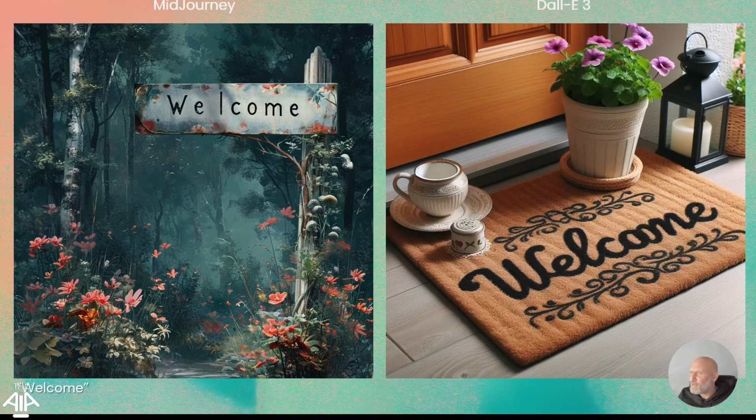And Dall-E, on the other hand, generated the word welcome very nicely on the door carpet, but it added this set of coffee or tea and several more decorative objects there that I'm not sure are connected to the image. But all in all, the word itself, welcome, is very well rendered, and it looks a part of the rug. Both models did a great job here.